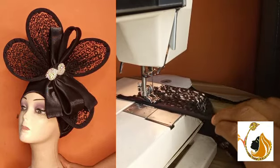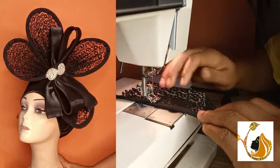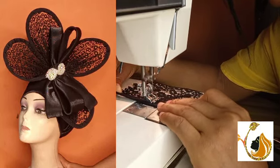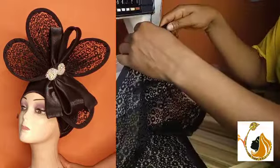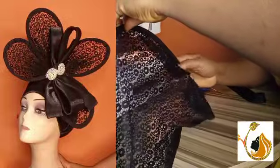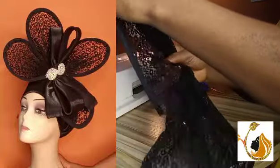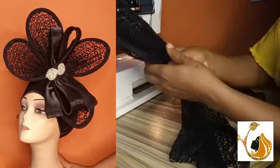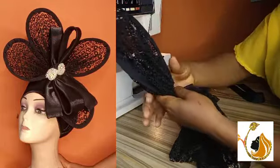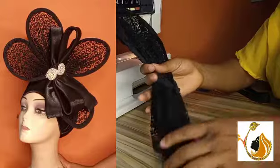After sewing it, all I need to do is just fold it. I have showed you how to fold it before, so that's all I will be doing, folding it. You can watch carefully to understand the folding. You can see after fixing, this is how it looks, very neat. The iron is hidden in between, and of course you can use any color of bias that you wish, depending on what you feel like creating. I've showed you how to wrap before. Wrapping is what I'm doing, so you can watch that carefully.